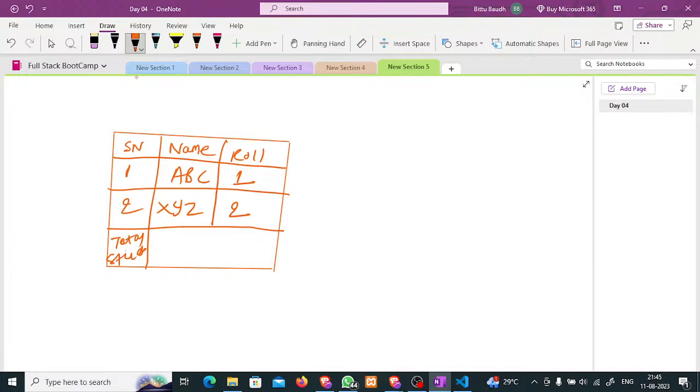There I'm having 3. Instead of writing 3 below the name column, it would be okay, but it would not look appealing or attractive, or look structured. So to make things structured, we use colspan.